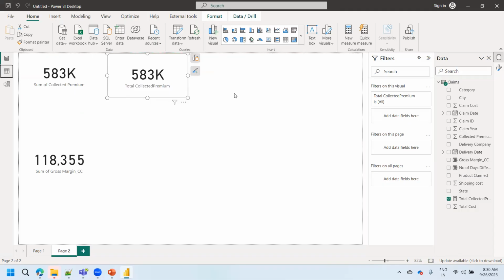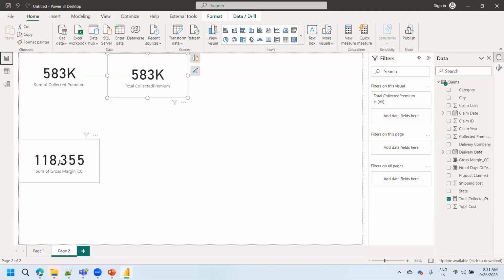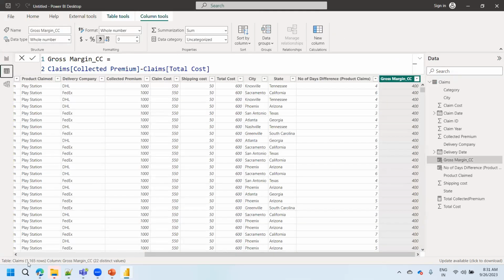Is that clear? So with the help of a calculated column, I got this number. In the backend, the DAX engine has to read this gross margin CC record by record, and this value is projected at your reporting level, which impacts the performance too, because it is reading the records. As of now, 1,165 records. But in real time, if you are using a calculated column approach on numbers, where we have a huge dataset, like millions of records, creating the calculated column will impact the performance of the report to get this number.